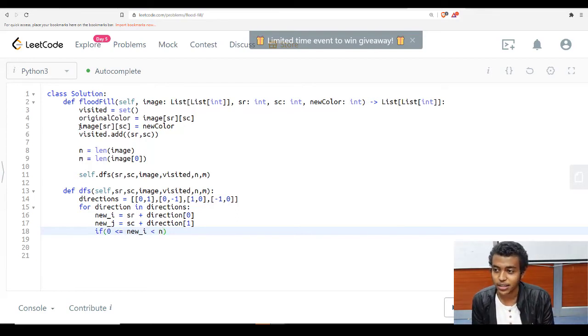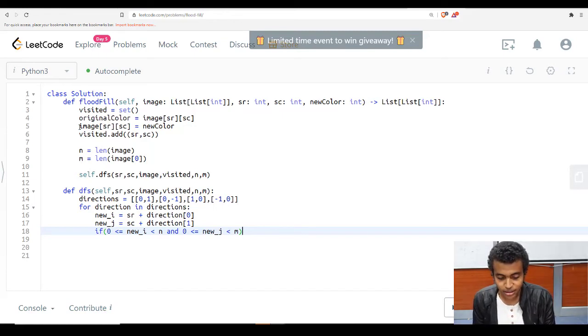It can't be n because our index ranges from 0 to n minus 1. And our new j has to be between 0 and n. Is that clear? What we just did is check if the possible neighbor is in the grid.